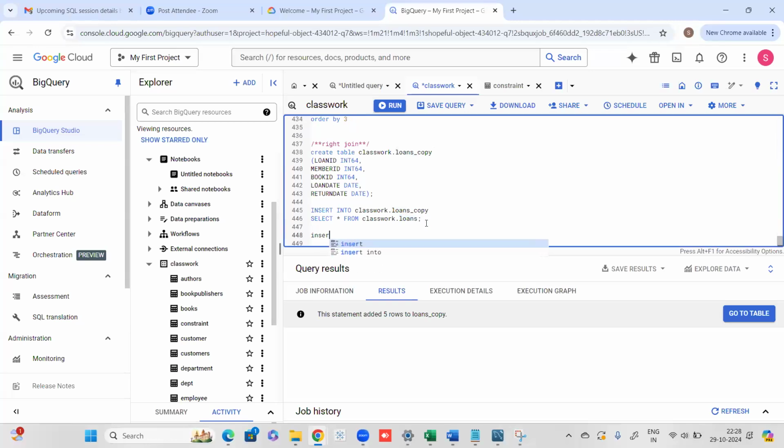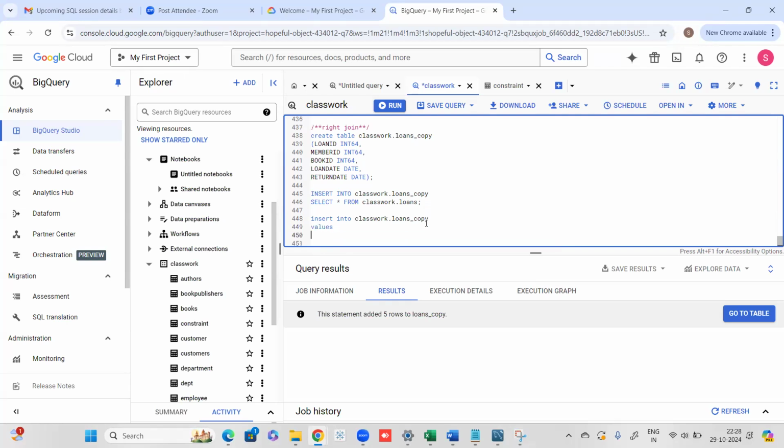Now I will write another insert into classwork dot loans copy values, and now I will give it values. Okay, I'm creating an additional row here, basically 2024 01 20. So this is my loan date and the return date is 7 days after.